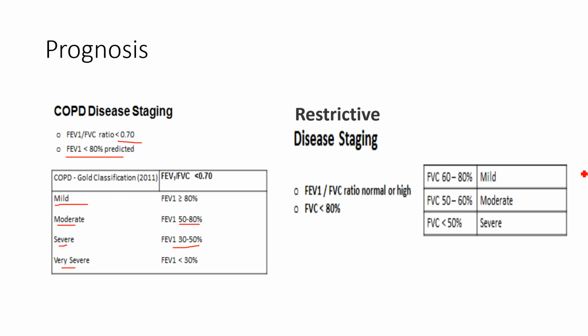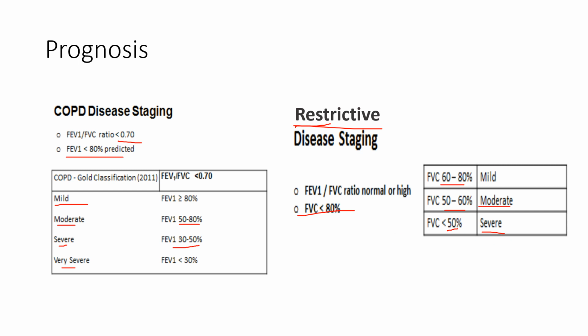And especially in a short period of time, at 1 second. A restrictive defect, again, we look at our FEV1 FVC ratio in a patient with dyspnea, and the value is normal or high. We're thinking probably restrictive defect. And then to assess that, we're going to look at the FVC percent predicted. So in someone with a mild defect, it's going to be between 60 to 80%, a moderate defect, 50 to 60%. Less than 50% predicted, severe defect.